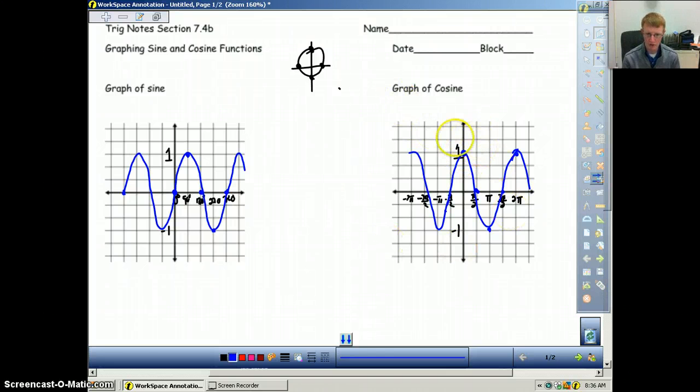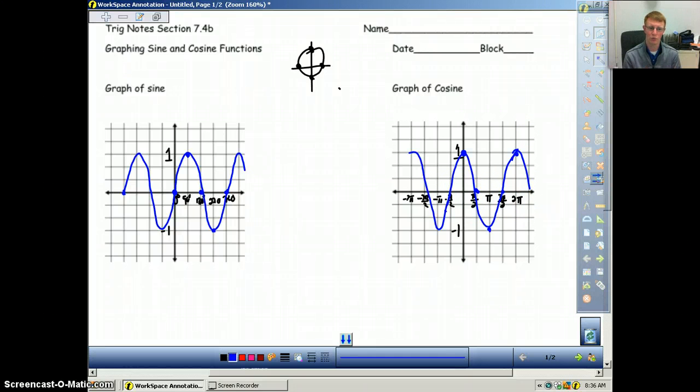The cosine function here starts at 1, the sine function starts at 0. So we just need to get comfortable with what these graphs look like and how to graph them. And like I said, on your assignment, it's going to be real basic and straightforward for this portion. I'm going to want you to graph a sine and a cosine function, but instead of using 90 degrees, 180, 270, and 360, and then pi over 2, pi, I'm going to want you to use 1, 2, 3, 4 in radians. So hopefully this makes sense.